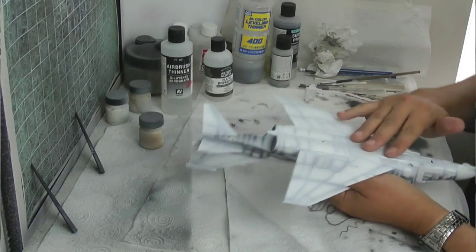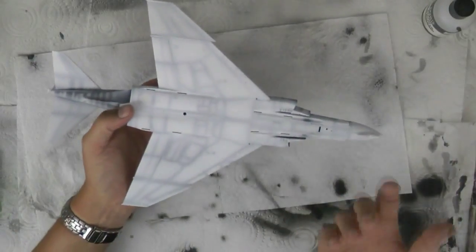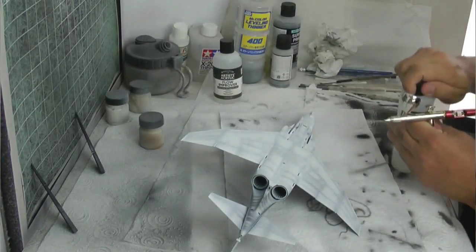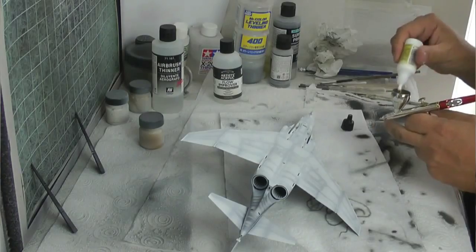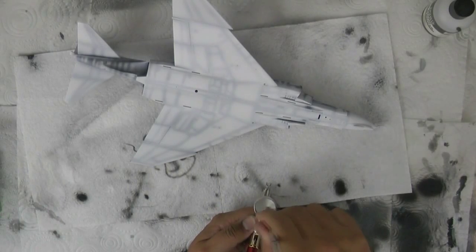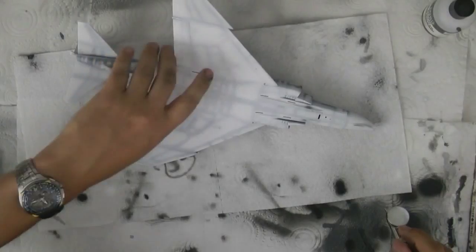That's all nicely dried now, pretty smooth considering the temperatures we're working in, so obviously the flow improver is working. This is really our first coat on. As you can see when you look at the tail, it's far too strong underneath. Perhaps if you're going for really heavy weathering you could leave it, but we want to make it somewhat faded back. So we're going to grab our airbrush, put a tiny bit of thinners in - just half a colour cup - and give this a mix up. It's quite thick compared to when the first coat went on, but this should be enough to put a nice light misty coat over the top to take away some of that pre-shading and give us that true white coming through.